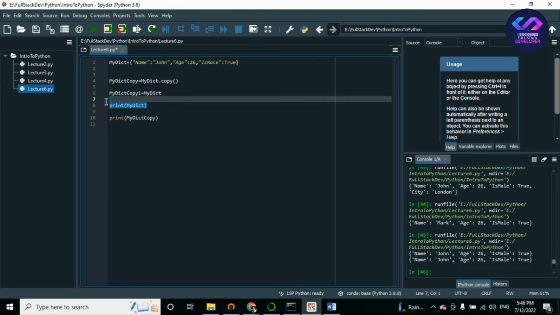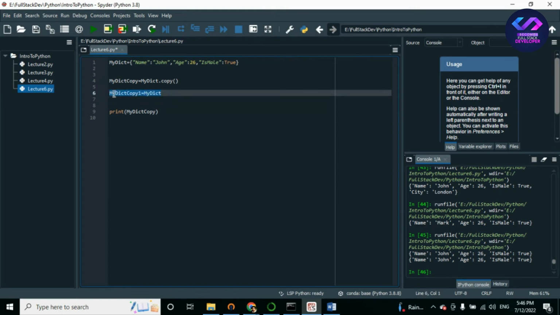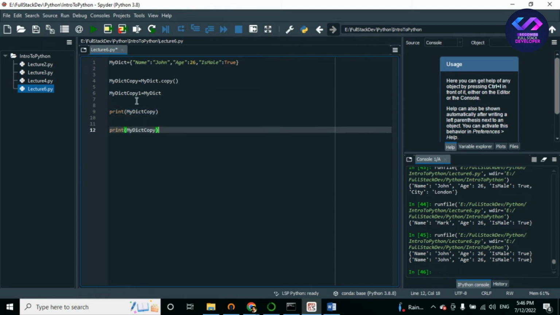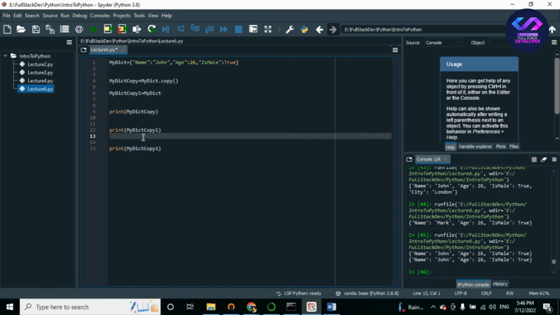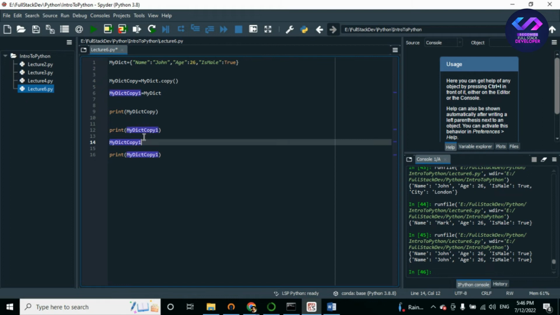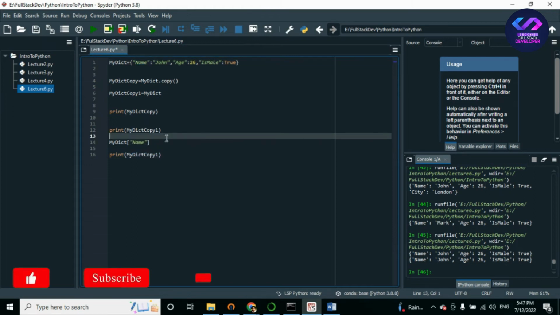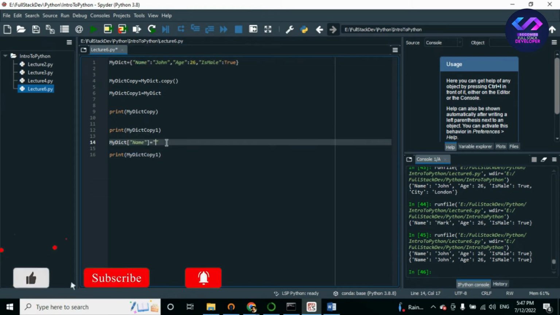Suppose I have this dictionary, dictionary one, here print dictionary copy one, and suppose I want to change the value in the actual dictionary, that is my dictionary, this way. I want to change the name to Stephen.